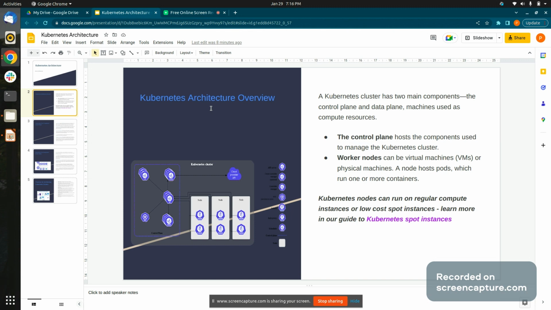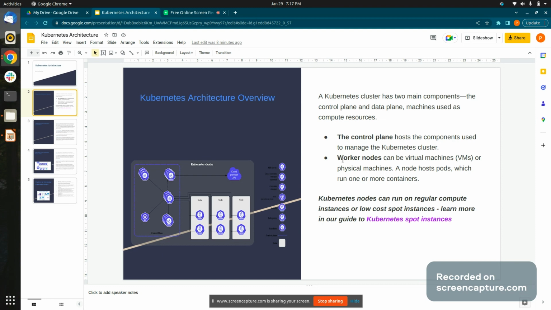A Kubernetes cluster has two main components: the control plane and the data plane, machines used as compute resources. First, the control plane, whose components are used to manage the Kubernetes cluster, and next, worker nodes, which can be a virtual machine (VM) or a physical machine.